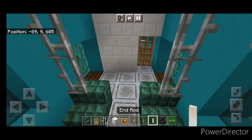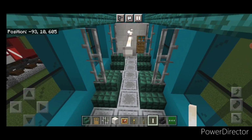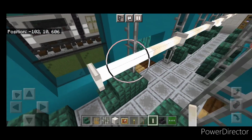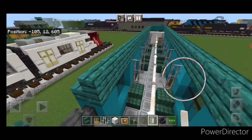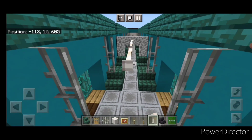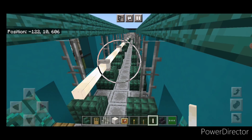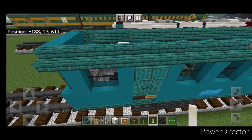Then we'll light it, so take out end rods on this top middle, and we'll do a full row of horizontal end rods coming up here. Then skip over this diorite wall, and same thing in this car. A full row of horizontal end rods on this top middle here. And now the interior is completed.